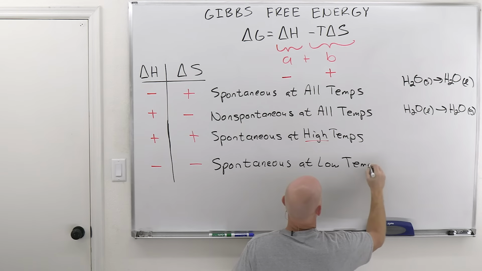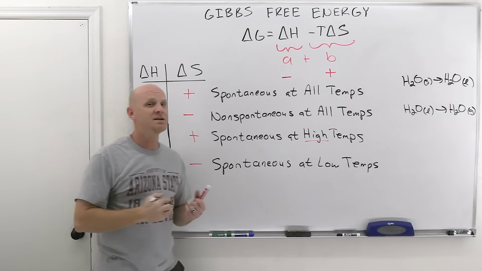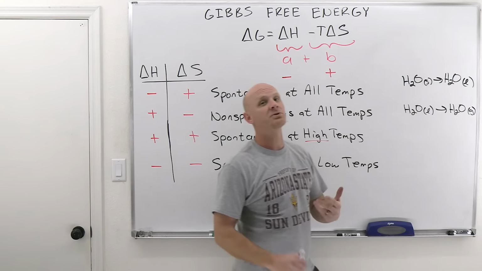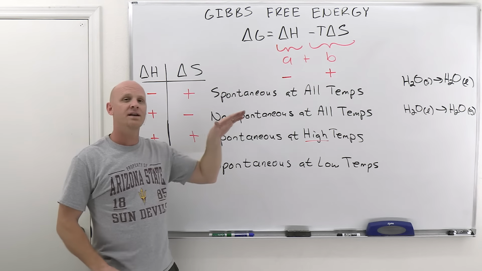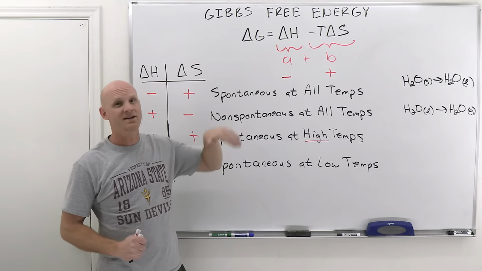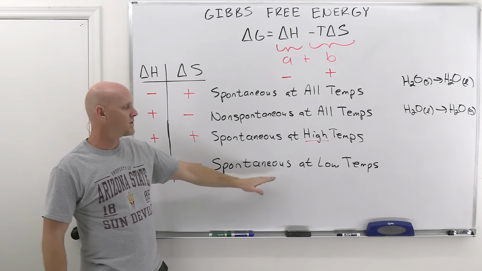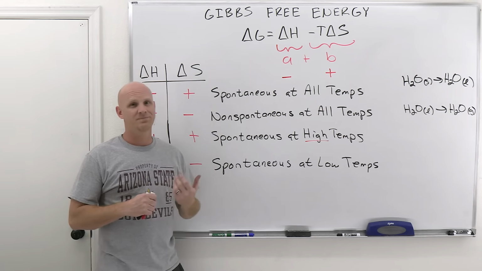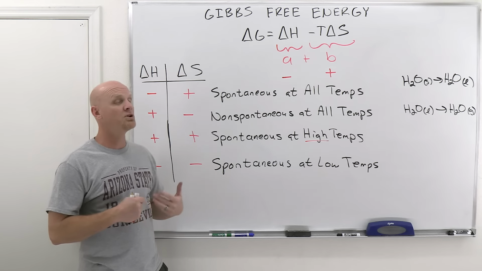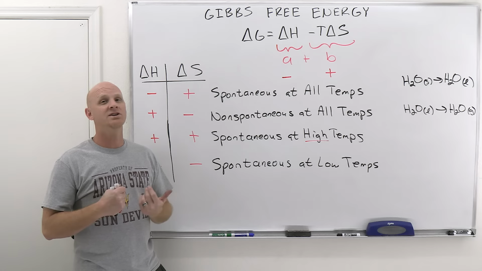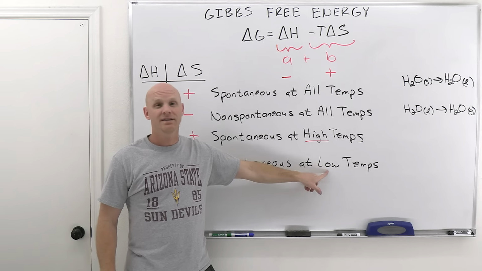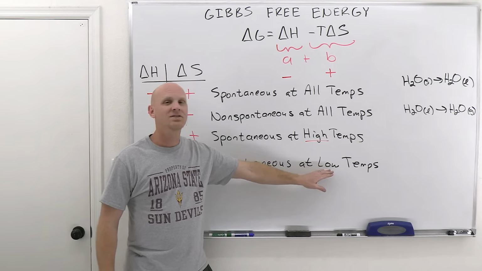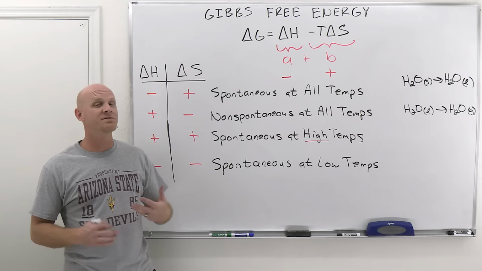And so here we'd say that the reaction is spontaneous at low temperatures. And again, it's not what you or I would necessarily consider low. It just means below some threshold temperature. And so instead of melting ice, what if I wanted to freeze liquid water? Well, freezing liquid water is spontaneous below 0 degrees Celsius. It's non-spontaneous above 0 degrees Celsius. That's kind of how it works. So low in this case would just mean below 0. Well, what if I wanted steam to condense into liquid water? Well, again, steam will condense into liquid water if you're below 100 degrees Celsius. So would 90 degrees Celsius be considered a low temperature in this case? Yes. Now, do you personally consider 90 degrees Celsius a low temperature? No. So again, it's all about, is it below the threshold temperature for the given reaction you're looking at?